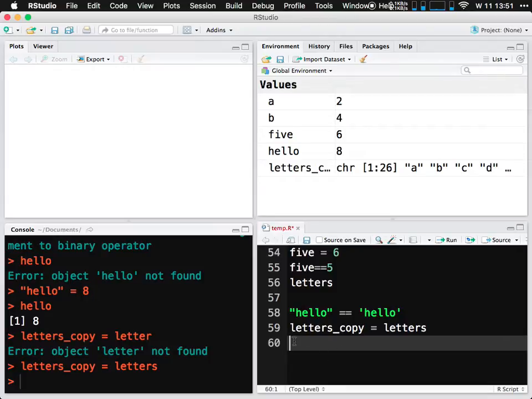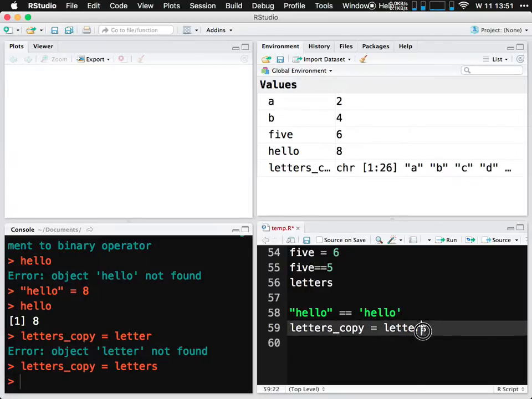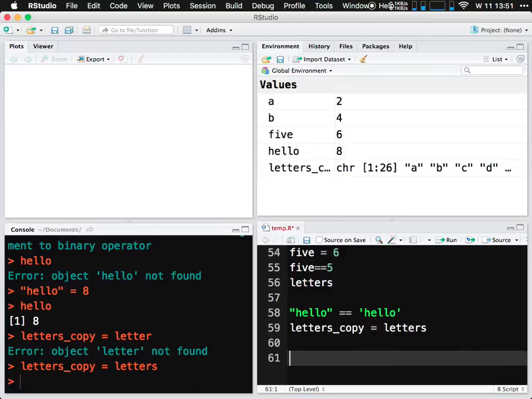So if I tried to create something, well, the way to create a vector, the fundamental way to combine multiple things. So this letters we got because somebody happened to know that that was built into R and was hidden away. Let's actually try to create a vector. I'll say A equals, and to create a vector, we're going to use a function, the C function. So all functions have sort of a character string at the front end and then parentheses. Inside the parentheses, you give what are called arguments to the function.